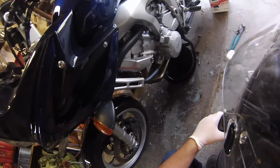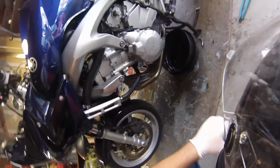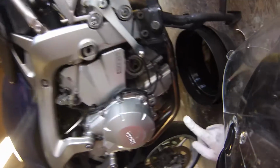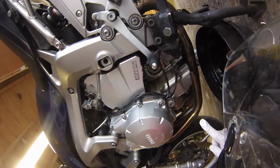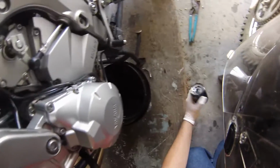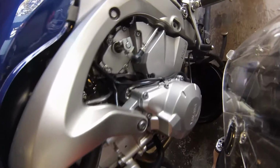Oh, shoot. Keep hitting the camera. Maybe you can see, I don't know if you can see, but yeah, there it is. I cleaned it all up, and I'm about to go ahead and put in the new filter. Sorry for my phone.